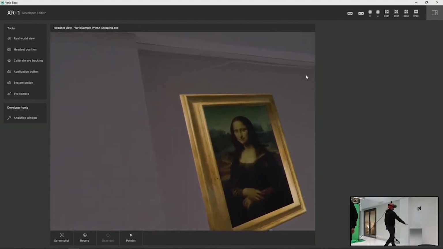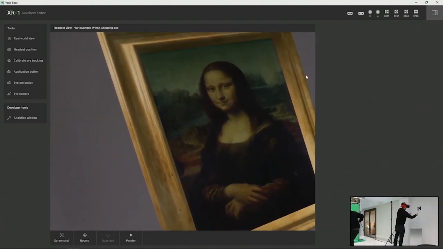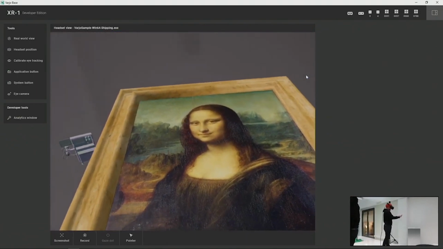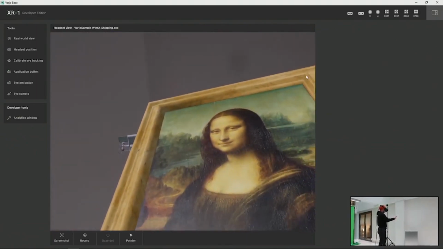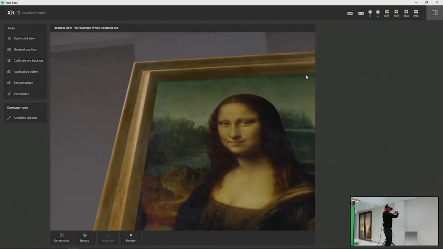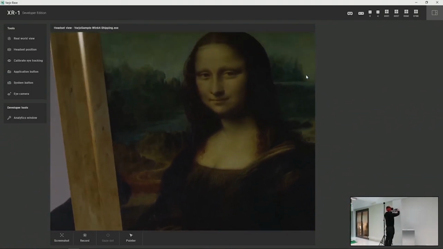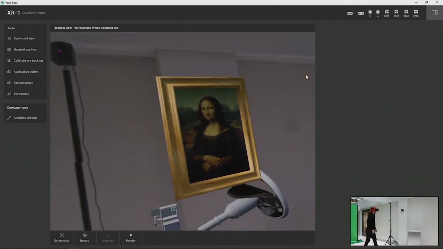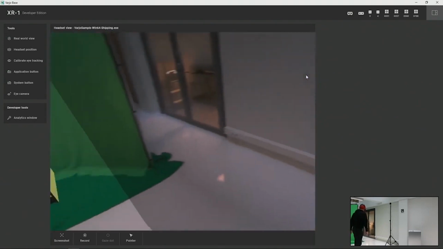Then Jussi has actually placed here a Mona Lisa painting. I can actually take it into my hands from the wall, admire it. It's actually reflecting the surroundings very nicely. The quality is phenomenal. And then let's see, I want to place it here instead. So let's put it there. And now we have Mona Lisa at the Varjo office. So Jussi, what's next?